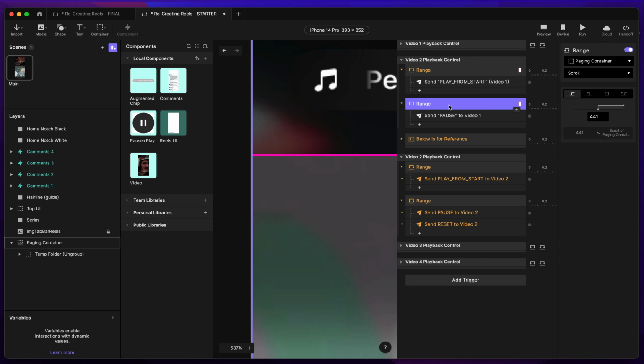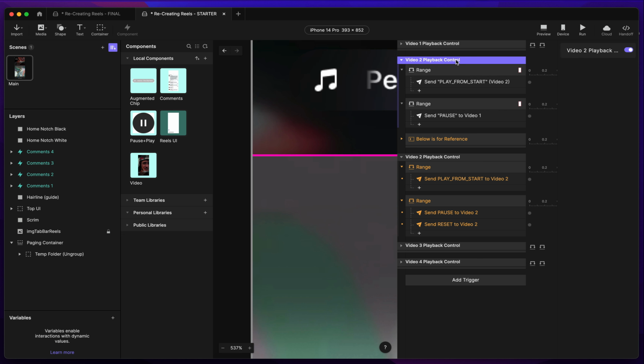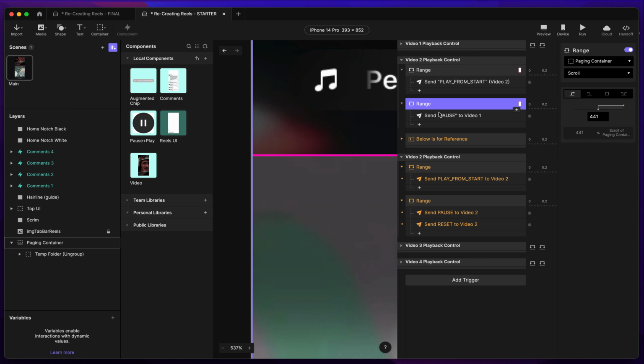Okay, great. So let's add that into the range trigger under playback control, 12:14. And let's relabel this. And now we have to swap it to 2.